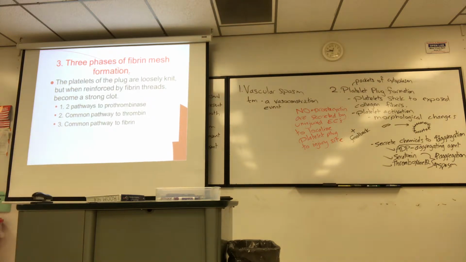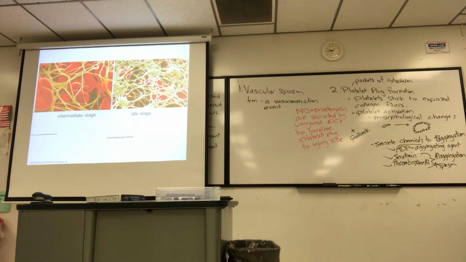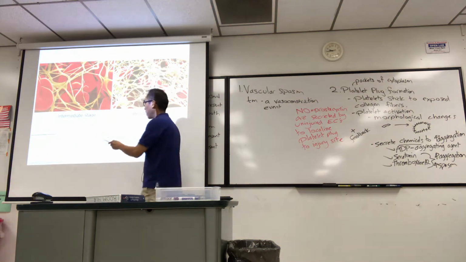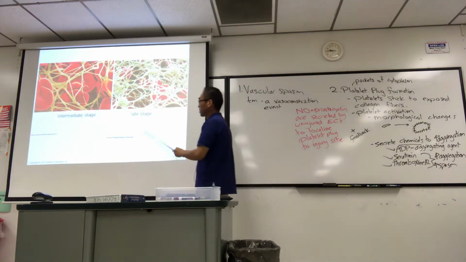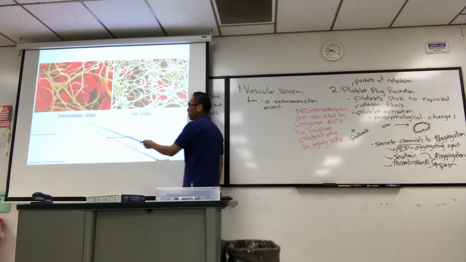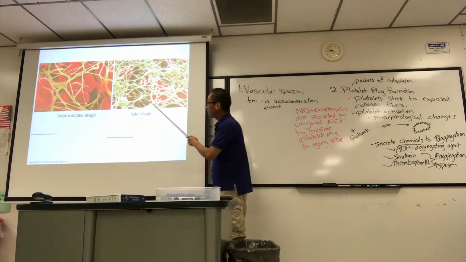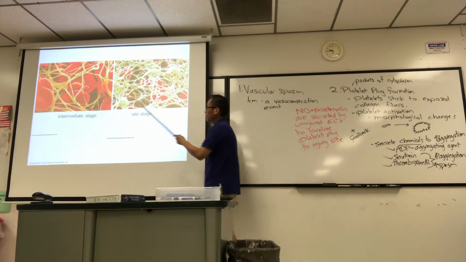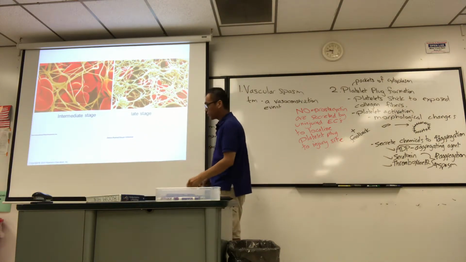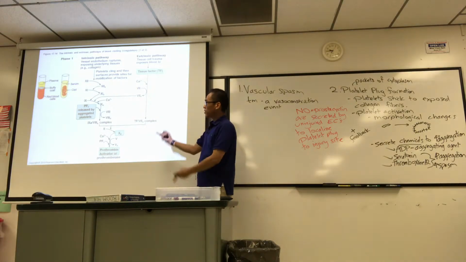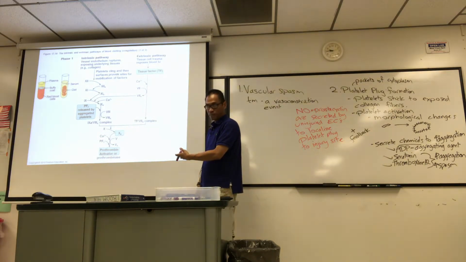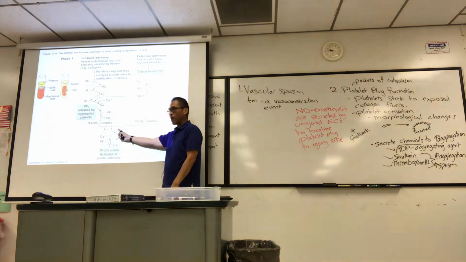So here's a picture of the goal. You see the red blood cells caught in the spider's web. It kind of looks like that, the fibrin. What I take away from this picture is you get a little bit fast, and you get much more later on. A little bit fast to stop the bleeding, a little more later to reinforce it and allow the tunics to heal. Here are the clotting factors that are known. There are basically a few dozen, and we teach several of them. What you need to know is that there are 2 pathways that can get you to this common pathway to get to fibrin.